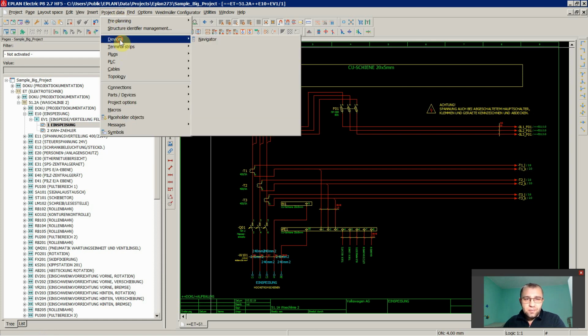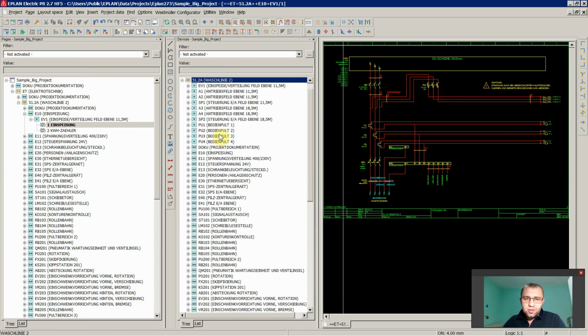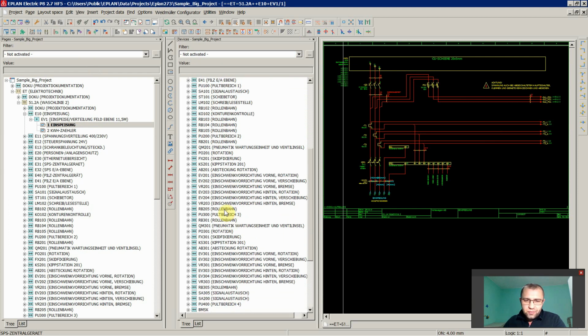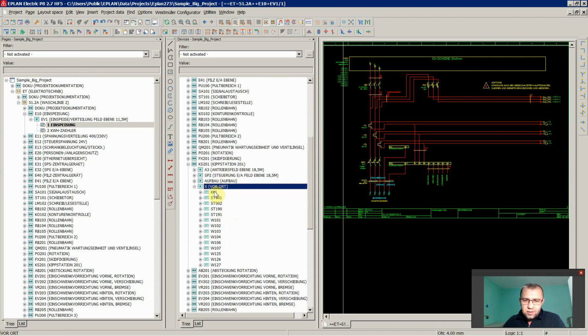project data, devices, navigator. In this example, we'll take this small junction box. Pardon my French or my German, it's a project in Germany. That's why, of course, it's in German. Let's say, for example, we have this element over here. You want to export the parts only for this junction box over here, or in German, Klemmkasten.